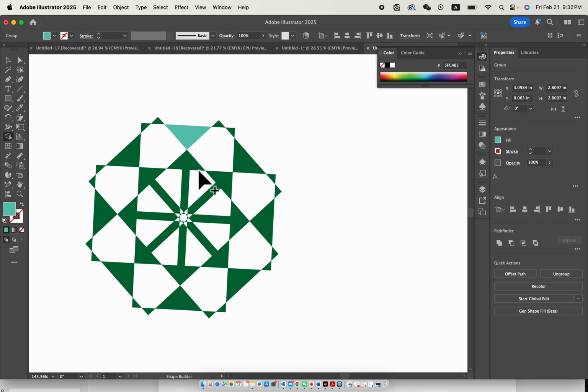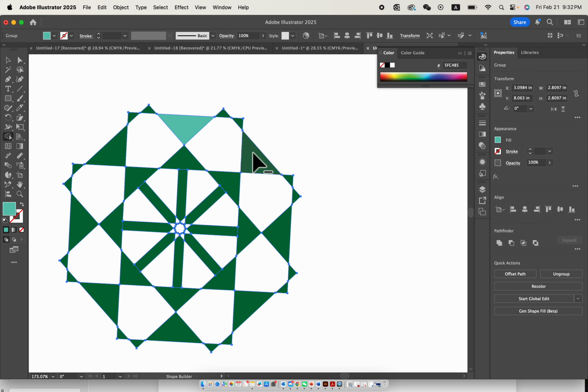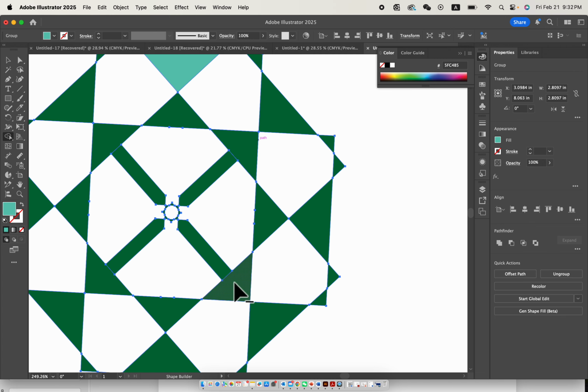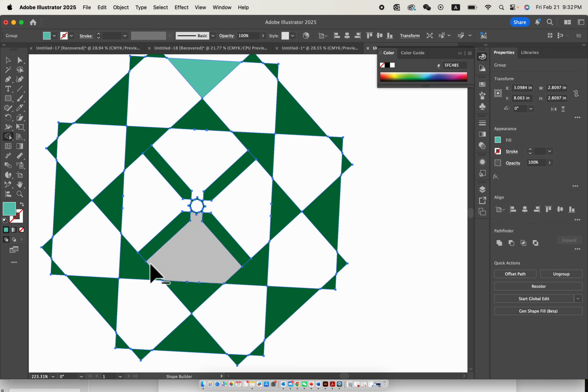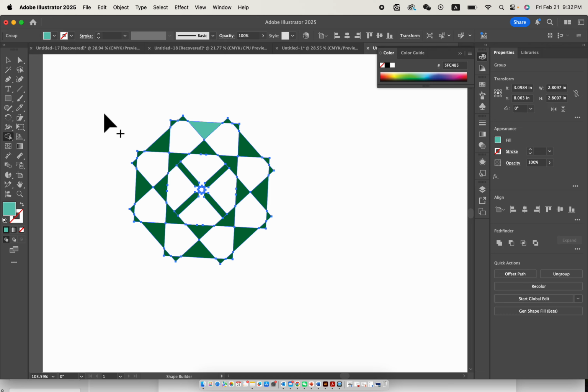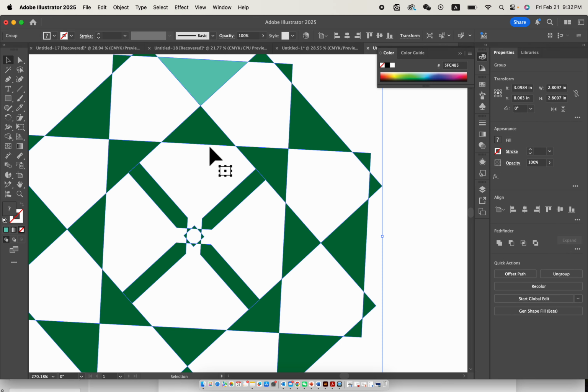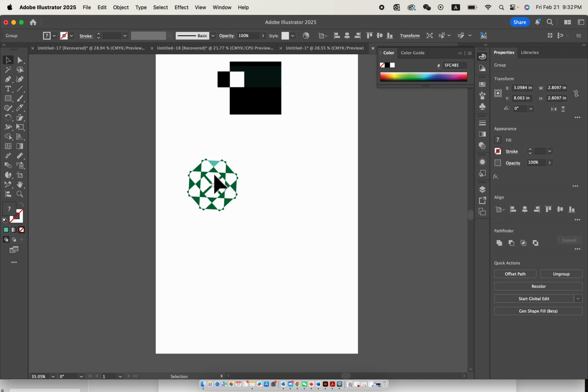If we hold the Option key, it allows us to delete the piece that we don't want. Hold the Option key, delete. You can see we get a minus sign. So this is a tip you can use if you want to delete a particular piece in your composition.